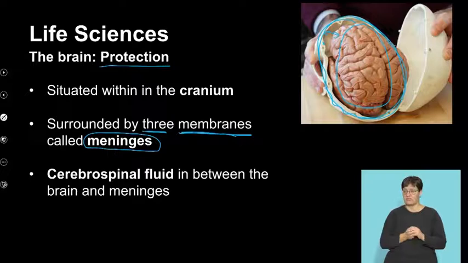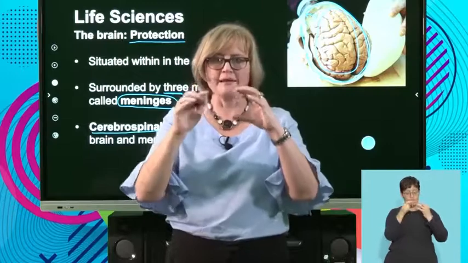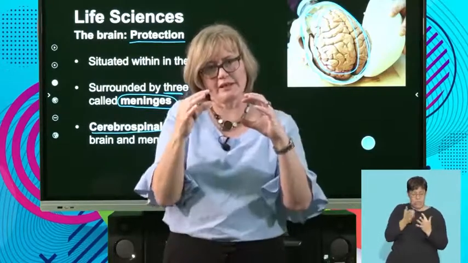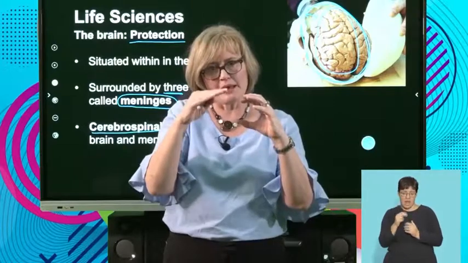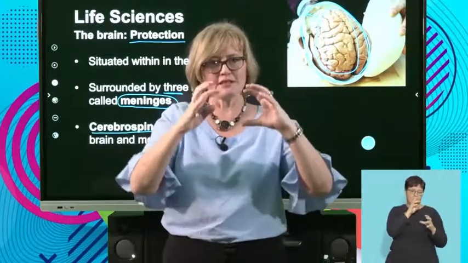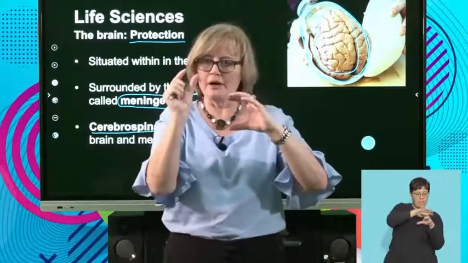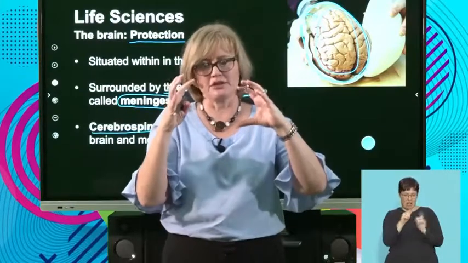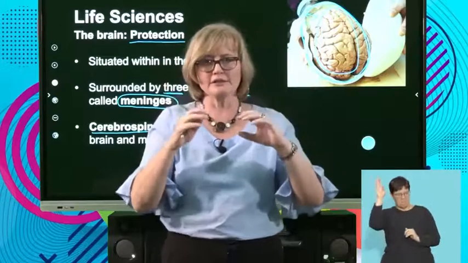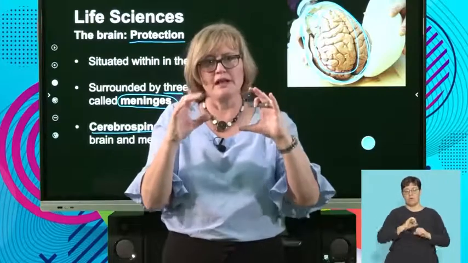And the next thing that is also protecting the brain is the cerebrospinal fluid. Now let's just look at this. So you've got your brain, and there are three membranes wrapped around this brain. And in between the brain and the membranes, you've got your cerebrospinal fluid. So the brain is basically floating in this fluid. And it's also surrounded with the fluid between the membranes and the bony casing. So that when you walk around and you bump your head, it is not just damaged there. It's like shock absorption and it's kept in place.